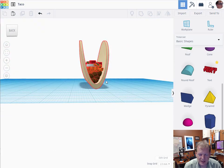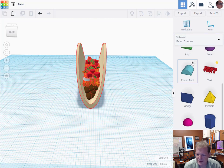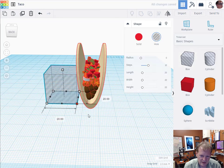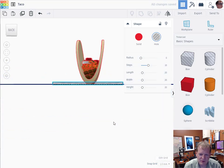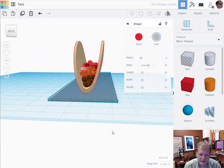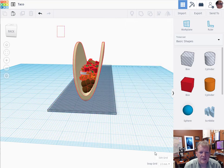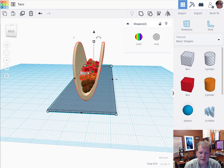This is going to have a really hard time printing. It's going to have a tendency to fall over. If it actually gets printed that way, then it's definitely going to fall over. I could put it in a little taco tray or something like that, but I'm going to take the easy way out and just flatten the bottom. Let's see here. And that is probably enough. Let's group that together and see what happens. There we go.